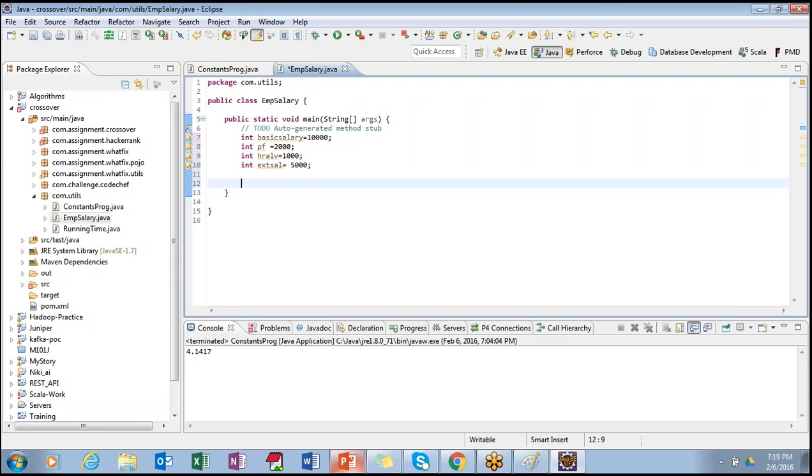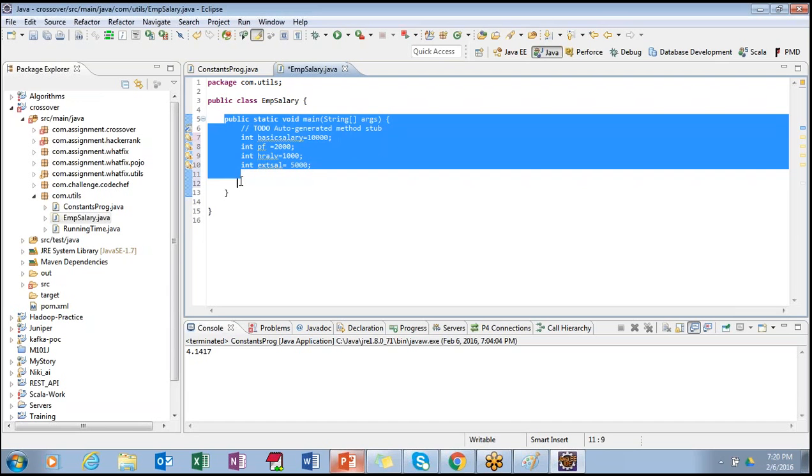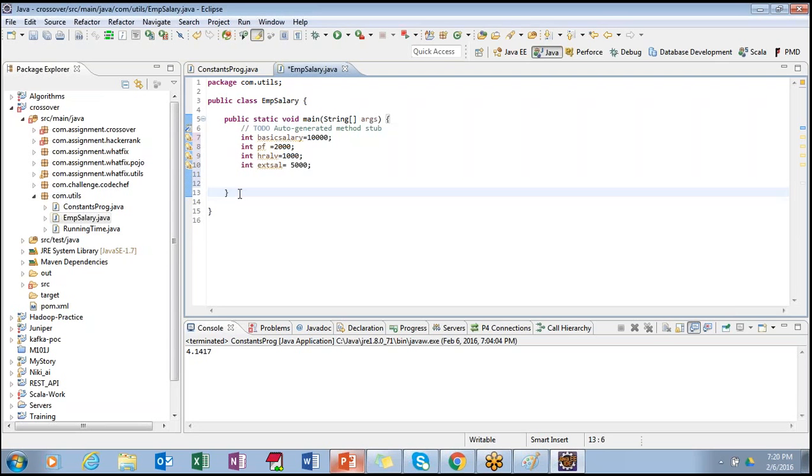So how should I calculate now? My basic salary, this is what the salary is. So I should create one more method to compute the salary. So I write public static void. I will explain what static is in further classes, but for now remember that we use static.